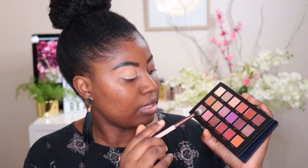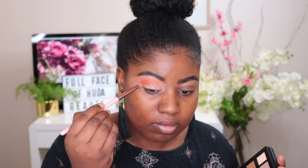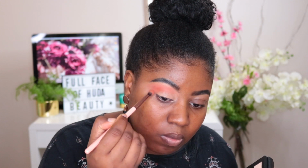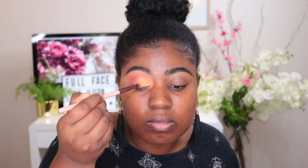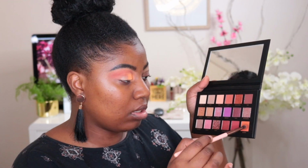Okay, so Luxie 231 going in the Desert Dusk. First, I'm just gonna quickly lay down a transition. I just want to use this in a wearable way. I am gonna put a light shade on the lid, but first let's go into that neon palette. I want to put this one in the middle down first. Going back into Desert Dusk, I'm gonna go in the blazing shade, just that orange there.